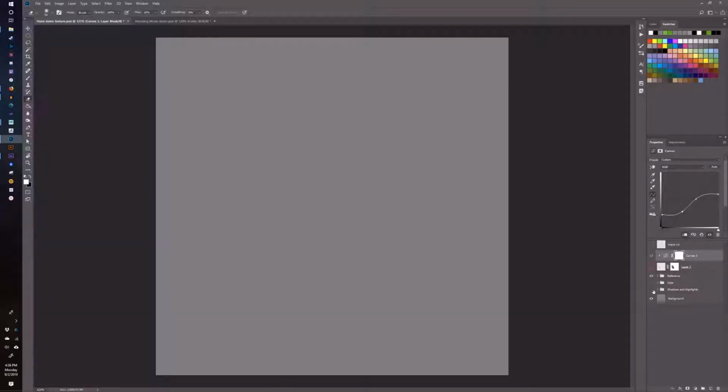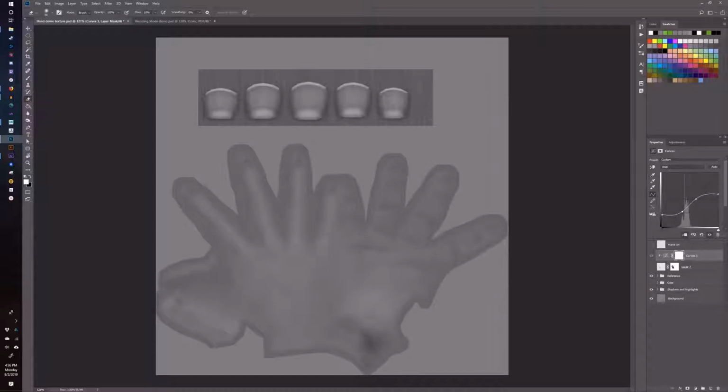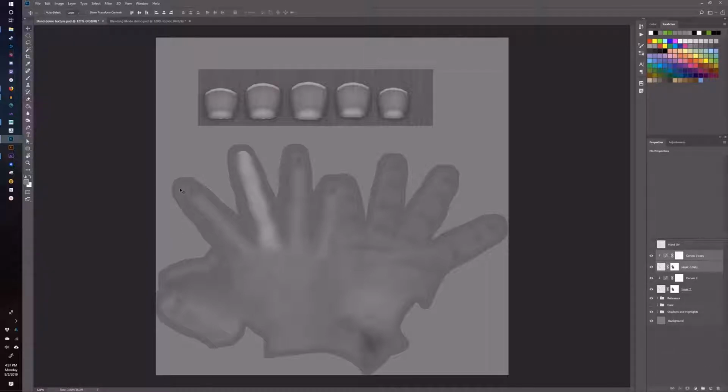The process to end up getting all the way to a black and white gray shadow texture, where it's looking like this, is exactly the same. I'm basically just cutting out fingers, placing them where they're supposed to be, adjusting them with a curve, and then once I'm happy with it, I repeat the process. So if I were to duplicate this and shift this over to where my other finger is, I can then merge all of this together into a single layer, and then I have my black and white values.